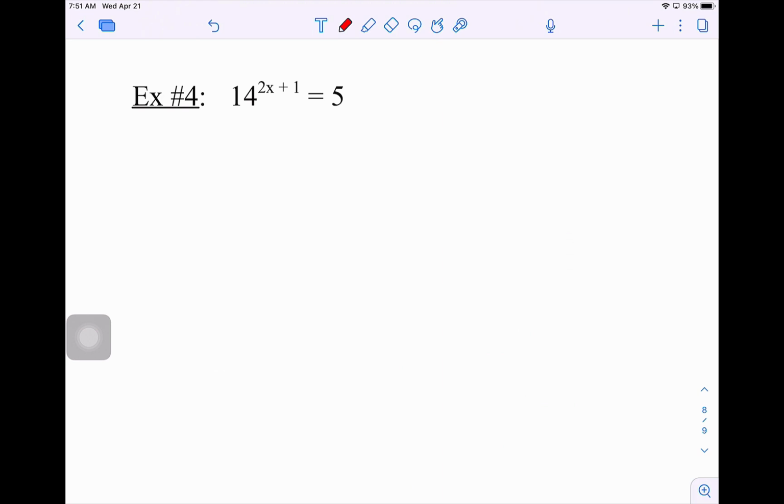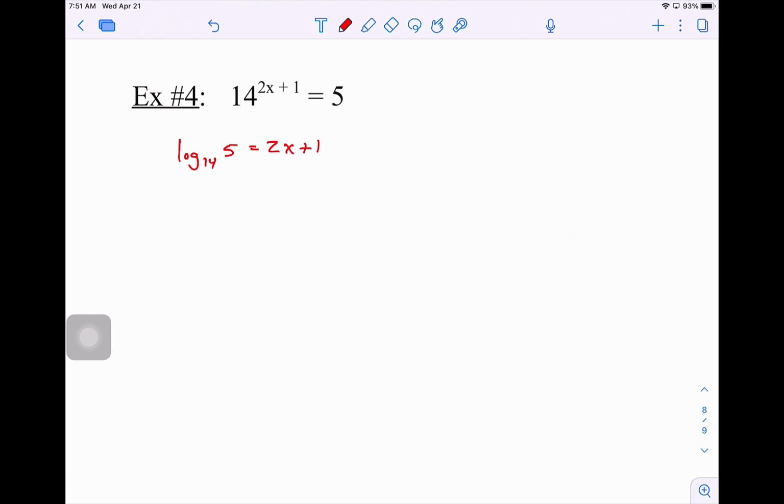3, 4, okay. How many people went straight to the definition of a log and just rewrote it as the log base 14 and did it that way? Raise your hand on that one. It looks like a few more people have done it that way, using the definition of a log. Again, it doesn't matter, I'm just curious. It's just me getting feedback on how you're doing it. Because it seems like more people are going with the definition of a log, I'll show you both methods and we'll go from there. So if we rewrite this, it would be the log base 14 of 5 equal to 2x plus 1.